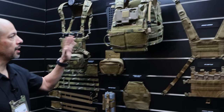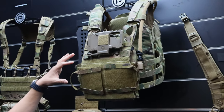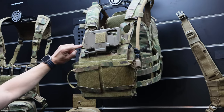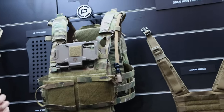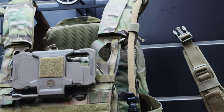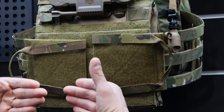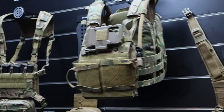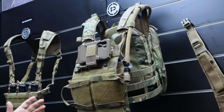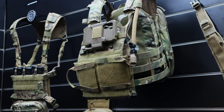In our new design, we take that into account. We've beefed up the shoulder straps where it interfaces with the plate bag. We've added a narrow piece of MOLLE, so attaching a PTT is a lot easier now. We have internal cable management behind the front flap and in front of the plate carrier, so cables can be stored. We also allow for a little more compliance with different size plates.